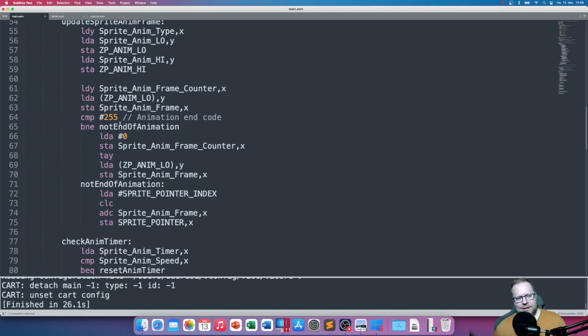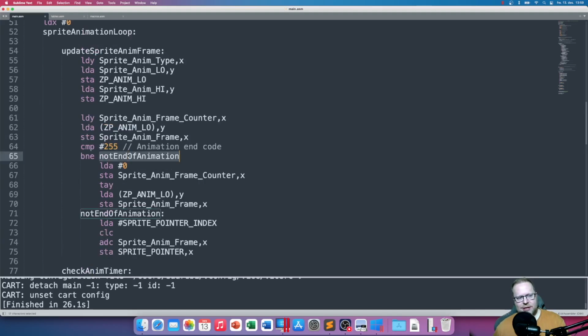Last time when we were up here, we checked if the frame graphic number was 255. We looked at this, not end of animation, so we just updated the sprite pointer here. But what if it is 255? What's going to happen if it's actually the end of the animation?